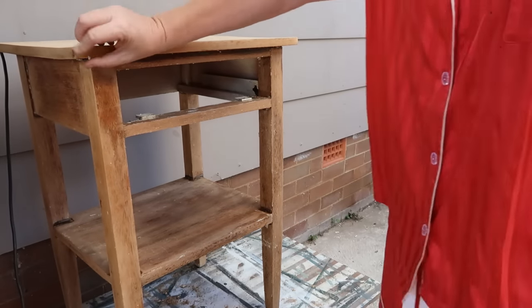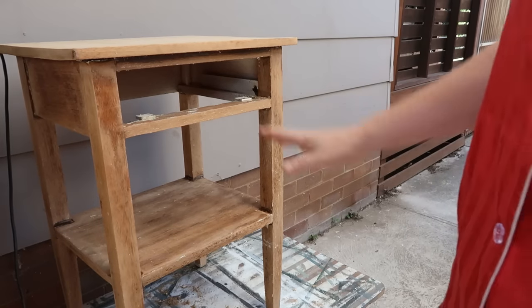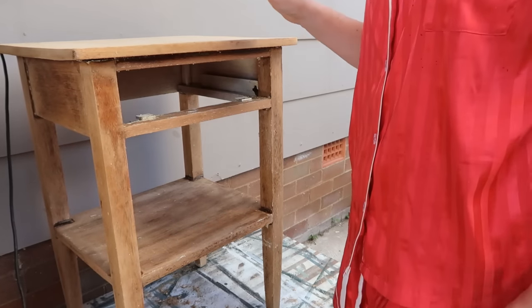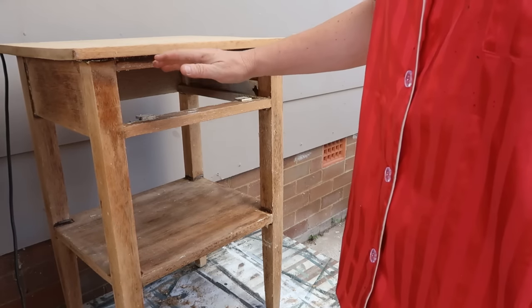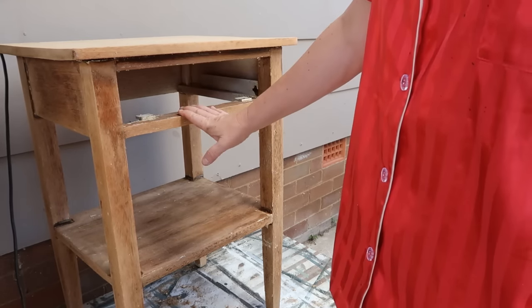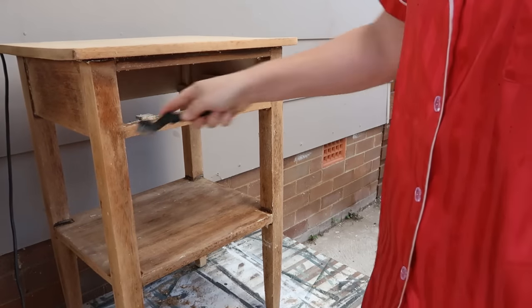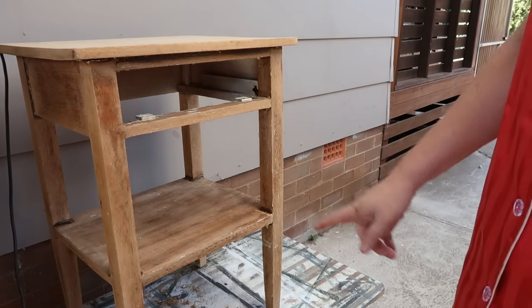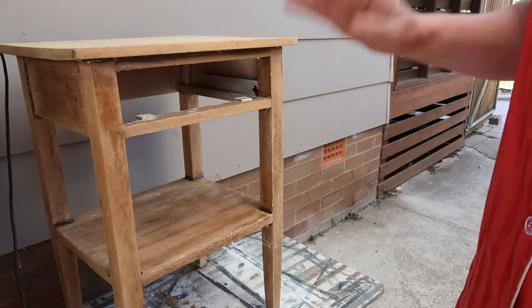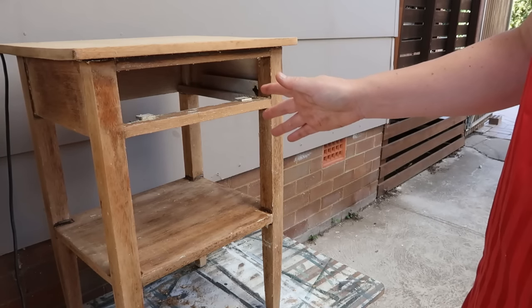Right, I can see light at the end of this very, very dark tunnel. So what I've done so far is I've stripped it, obviously. I've cleaned it with mineral spirits, white spirits. I've sanded it, I've used the wire brush in the detailed areas. Now I'm going to throw some more mineral spirits on it and leave it on there, then I'm going to smooth sand it.